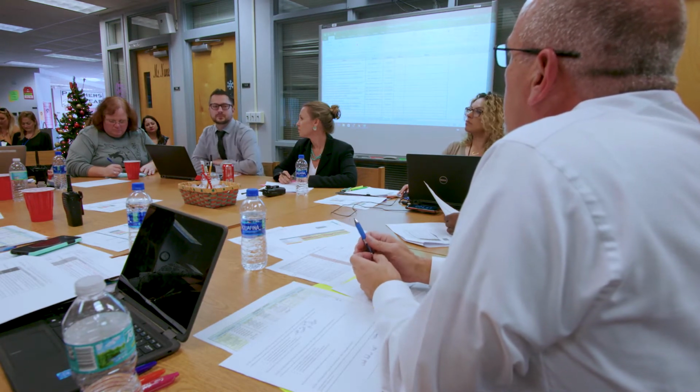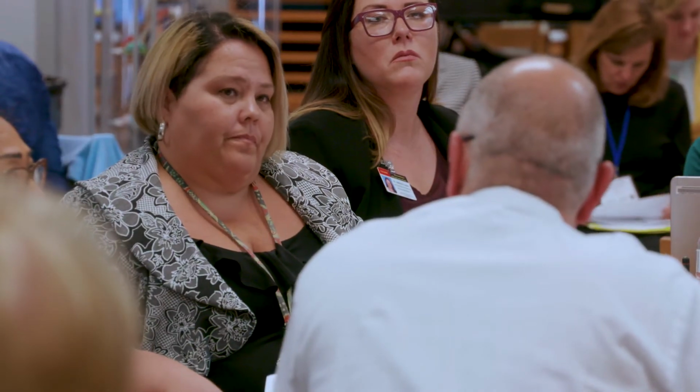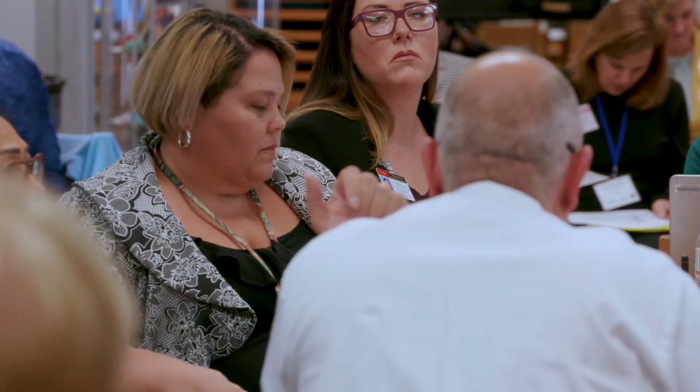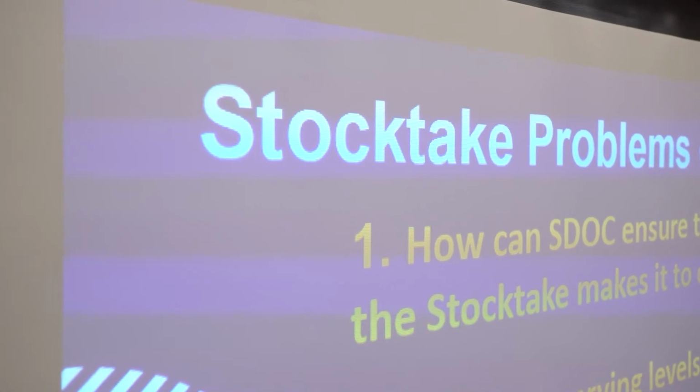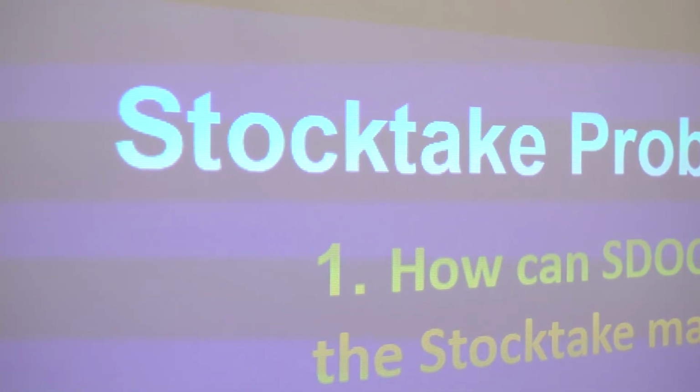People jump in and help each other in different areas. Hey, I did this and I know how this works and I can support you here. The science coach is going to jump in and help in an area that really isn't her area, but she knows that she can support in that area. So it becomes very much all of us working towards the same goal of moving our students.